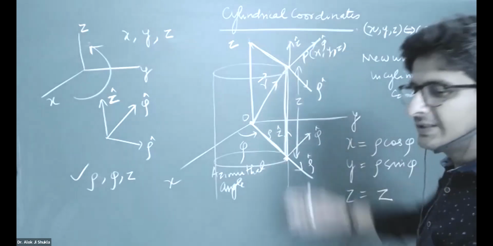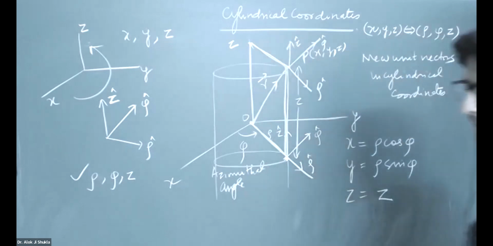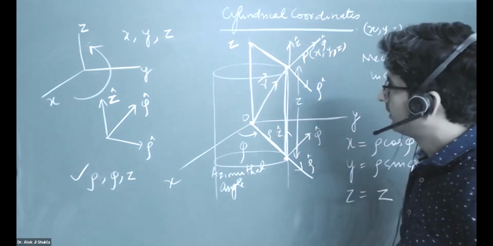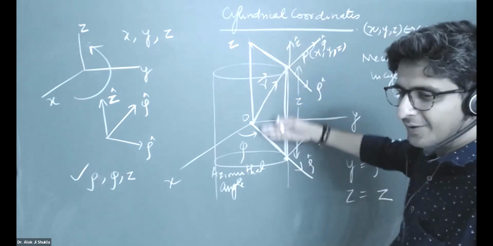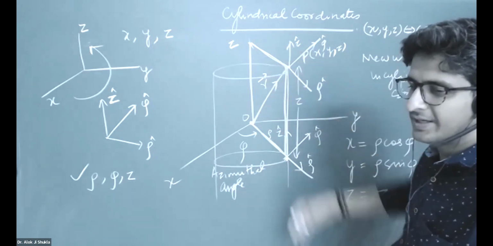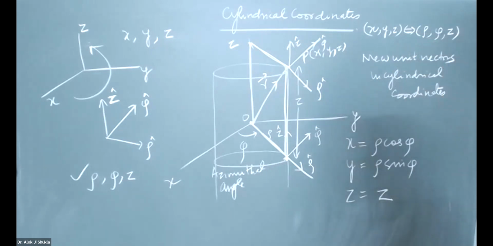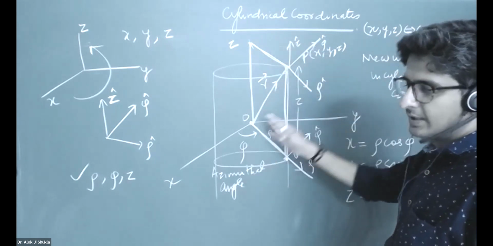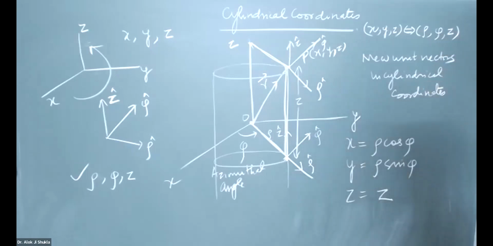What is this plane? What is constant for this plane? Z is not constant on this plane. If you take different points, you will get different values of Z. Phi is constant. So this whole door is having the same phi, right? So this plane is phi is equal to constant. Is that okay?